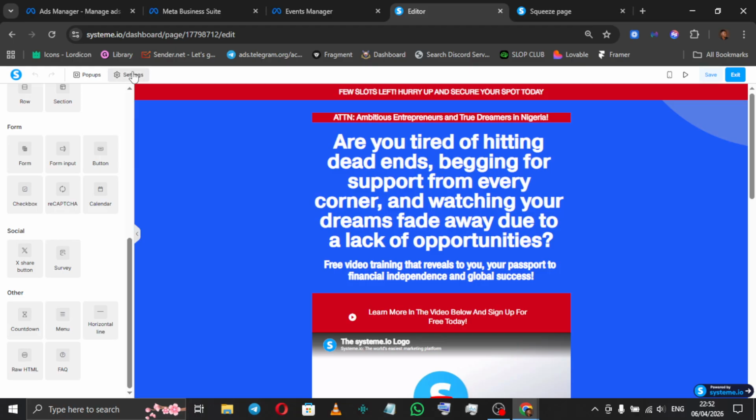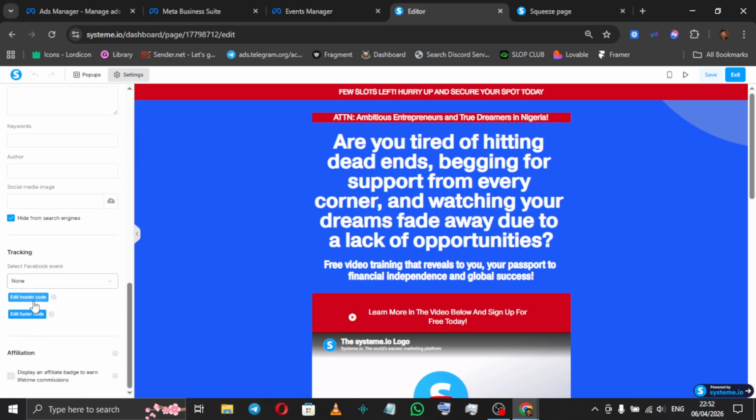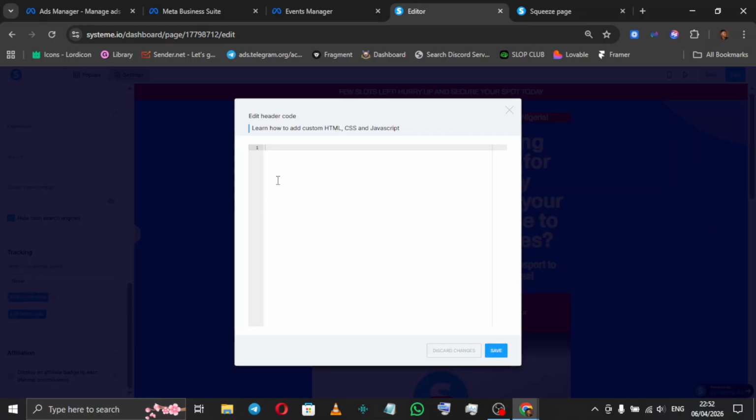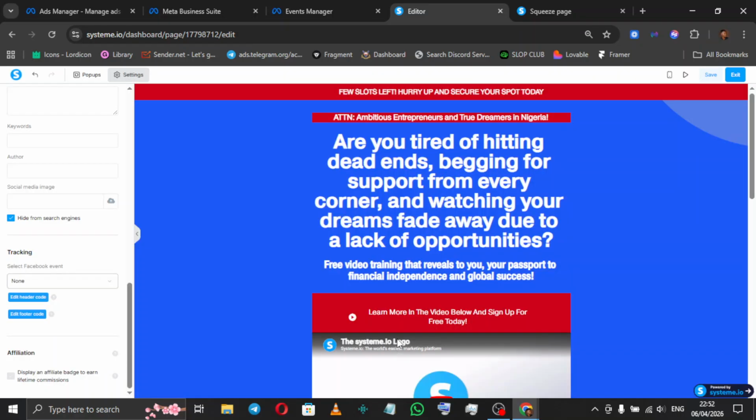What we are going to do is come to the settings and go down here. You see it says edit header code, edit footer code, and select a Facebook event. So now we just click here and paste the code. Once you paste the code, you save, and you see view content, purchase, lead.